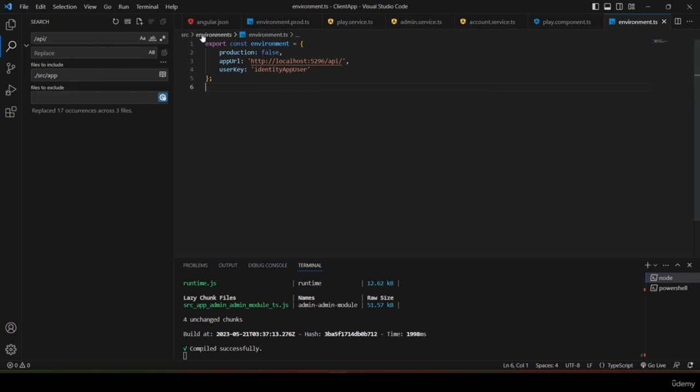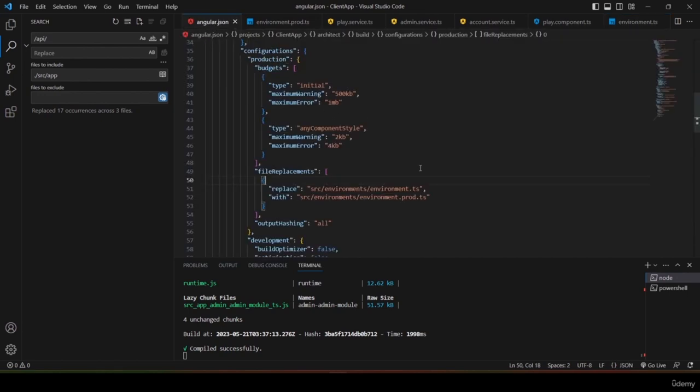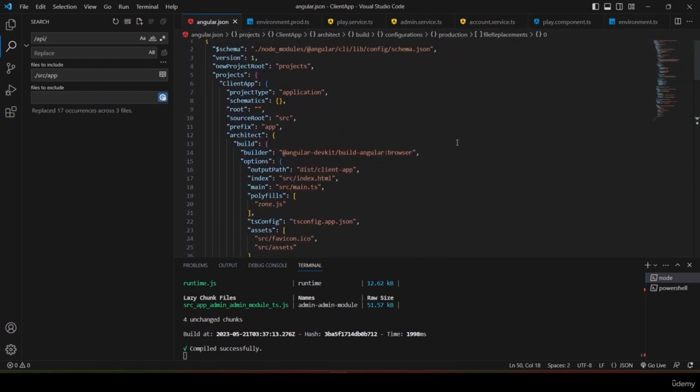The other one is, if I open angular.json and scroll to the top, we are going to see the output path. If I find output path, just underneath options, we have output path. And in here, I'm going to remove this. Then we are going to have dot dot forward slash API with capital A forward slash wwwroot. That's the path where we want our Angular production build to be stored.